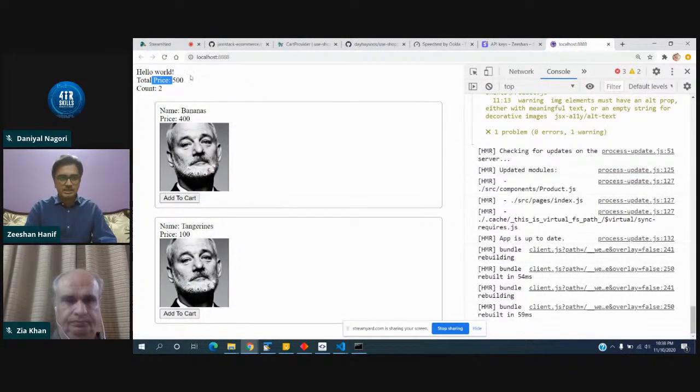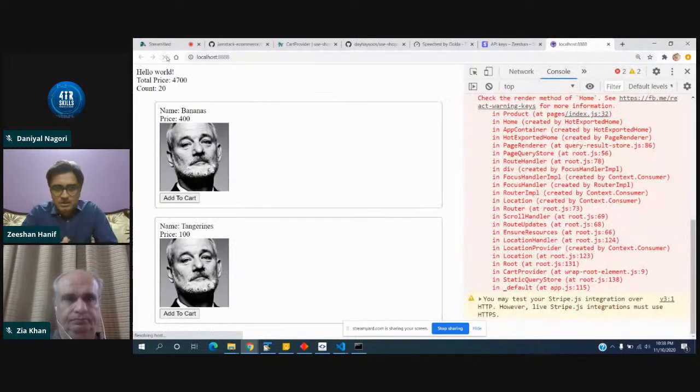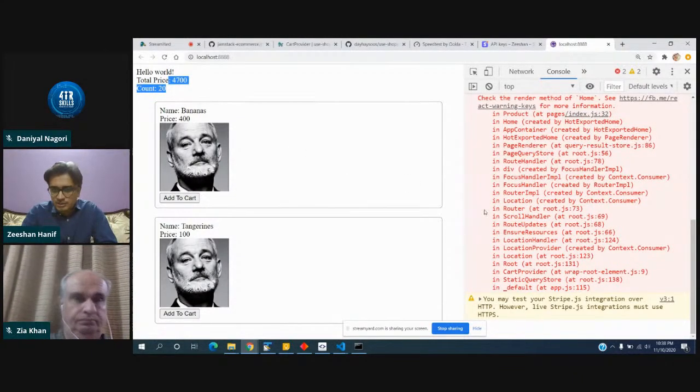So for another item, I'll be adding the same item again and again. You can see now we can add as many items as we want inside our shopping cart. There can be a multiple list of products we have. Let's refresh it. What's the error? So you can see price and count are all still there. Even if I refresh the page, even if I restart the server, it's maintaining because it's using the local storage.